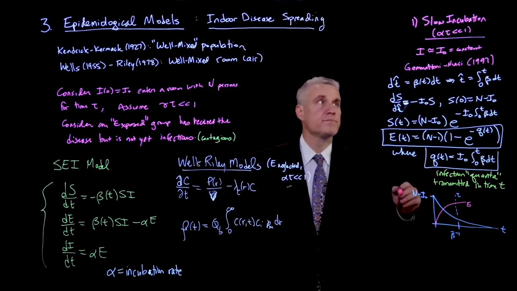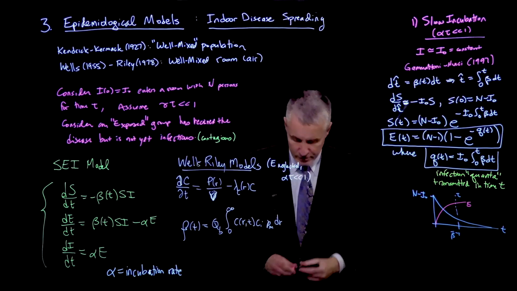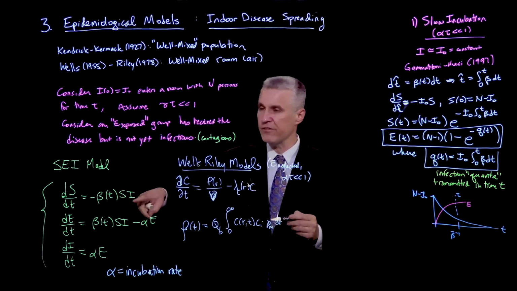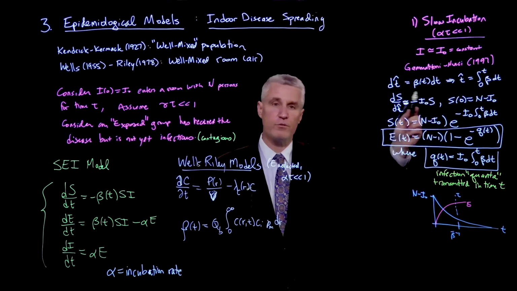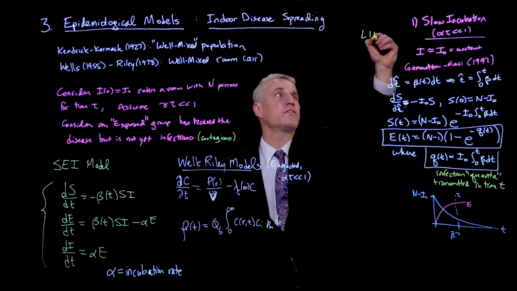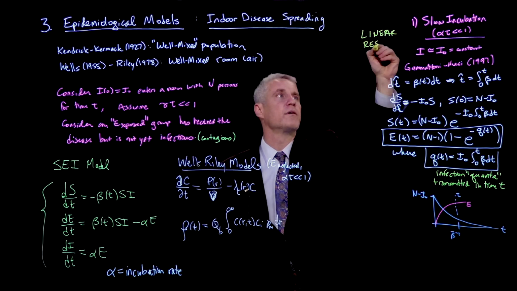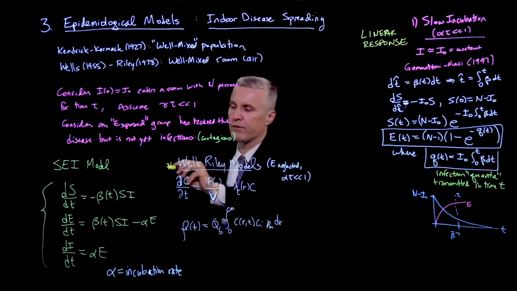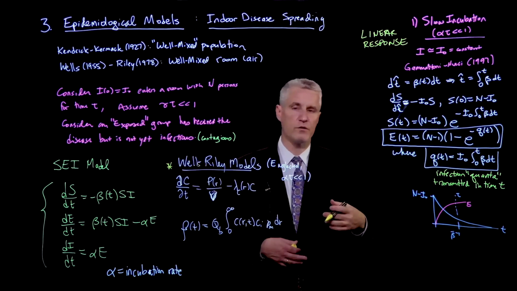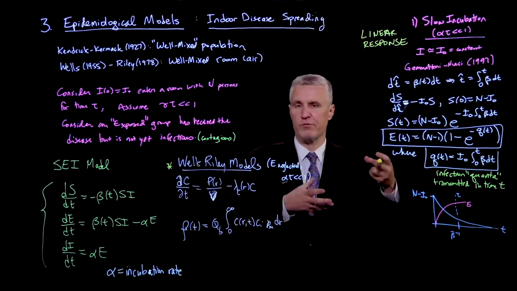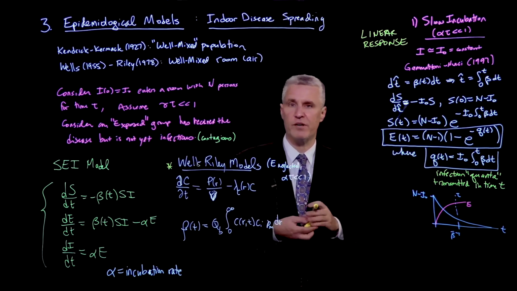And so since we have slow incubation, and since the number of infectors is fixed, another way to look at this is, notice this nonlinear equation, which had S times I, became I0 times S. So it became a linear response. And so another way to think about this limit is this is the limit of linear response. So the Wells-Riley models are basically linear response models, which are typically not taking into account a growth in the number of infectors, which would lead to an amplification of disease spreading in a room.